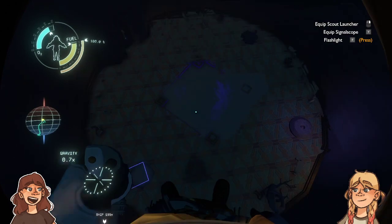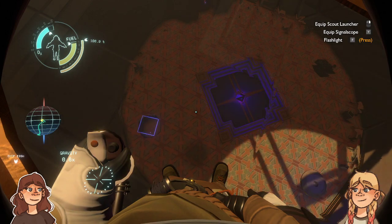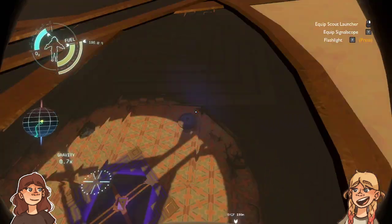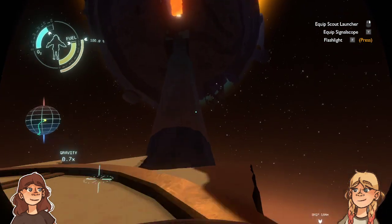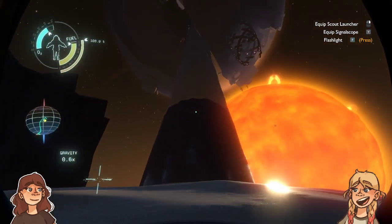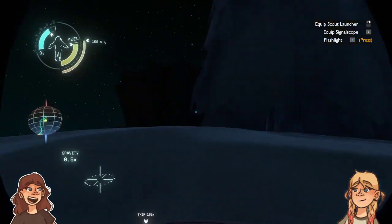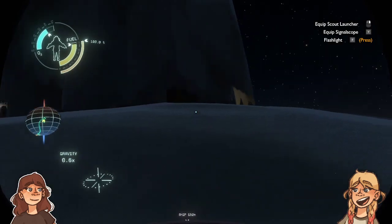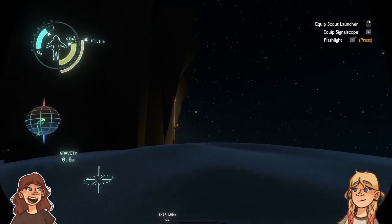What is happening? It's like the ash was draining. With the sun? How do I get in there? Go see what that is. I mean, it's just the other planet. I'm just not ready to explore it yet. What other? It's the other twin. These are the Hourglass twins. Oh, because they're twins. Right. And we're on the Ash Twin, and that's Ember Twin, I think is what it's called.